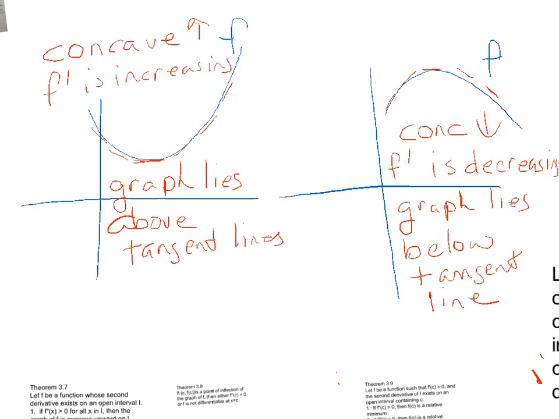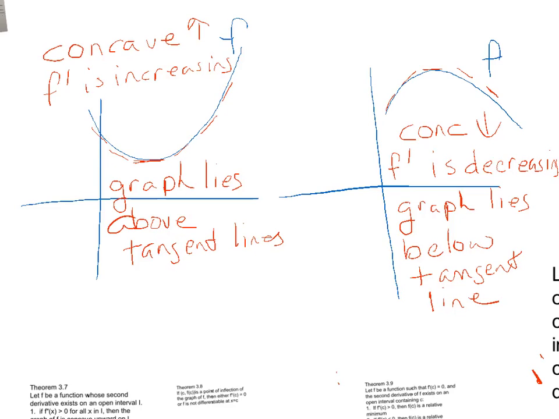What do you mean multiple tangent lines? Those are multiple tangent lines. No, I mean, what if it has more than one curve? Oh, well, you could have areas where the graph is concave up and then areas where the graph is concave down. It could go from one to the other.